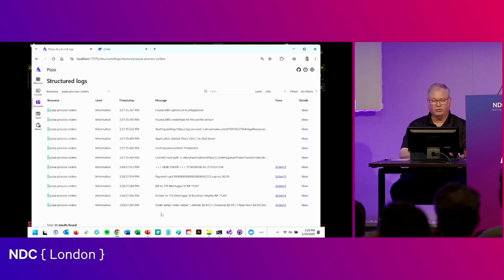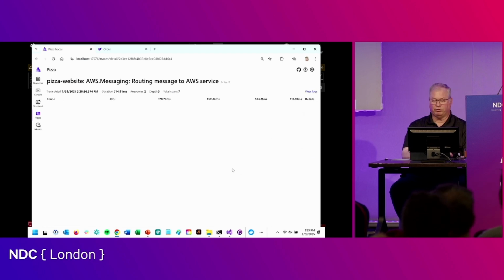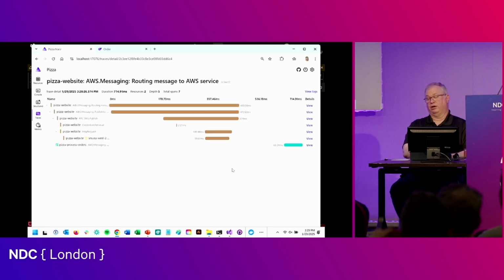So, what's really exciting when you do something like this between different services is that you can look at traces. So we can go here on the traces, and look, you see different things happening on different projects. But look here, pizza website to process orders, right? That's a trace. And we have a lot of detail about how things connect and whether they go right or wrong. So this type of visibility, especially as we build things out, is very, very exciting.